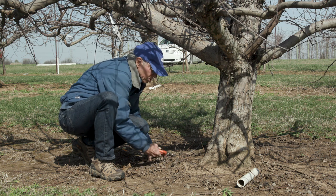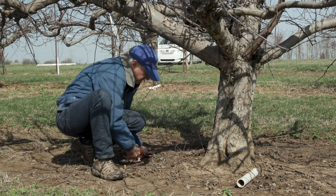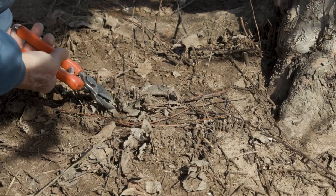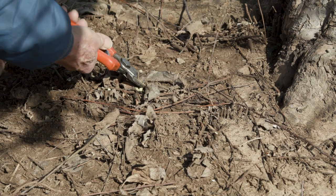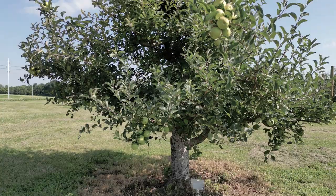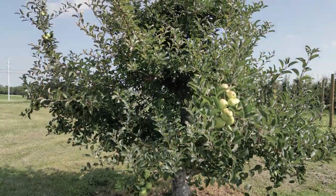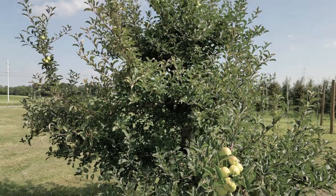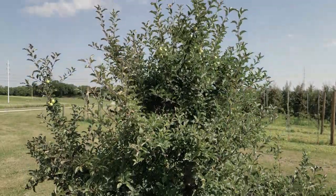They could be a little closer. Commercial growers will use herbicide sprays to kill these and knock them off the trees. Okay, these root suckers also provide cover for voles to get in and feed on your tree roots. So it's good to keep these cut off. A lot of the newer rootstocks are selected for a number of characteristics, and one of them is not to produce a lot of suckers at the bases of the trees.